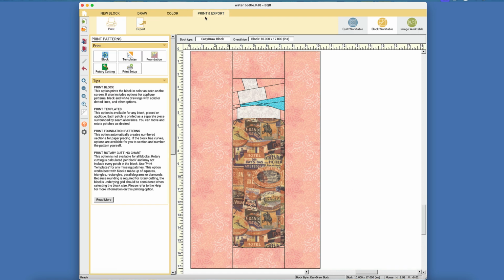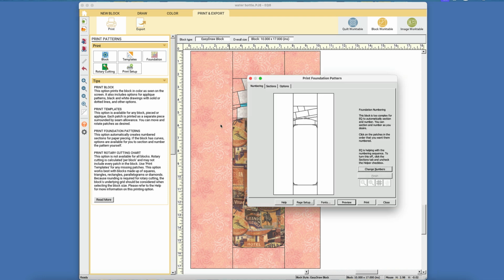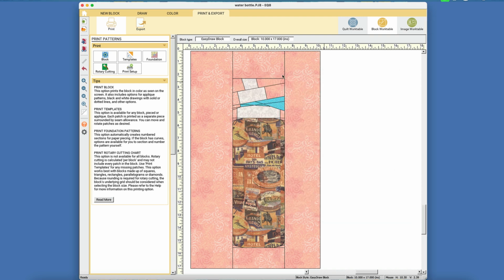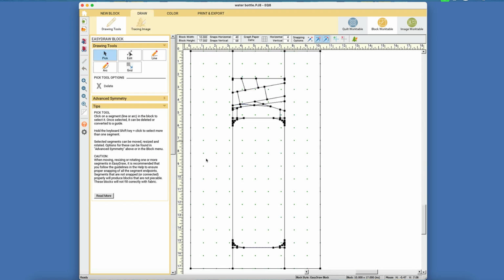Let's see if we broke it. Let's see if it'll still turn it into a pattern for us, because this should all be one big section here. Yeah, see? That was too much information. Copying and pasting all of those lines at the same time, it was too much for it. Now, again, we could come in here and section it ourselves, do it manually. I just don't want to. And this is still such a simple pattern that we just don't need to.